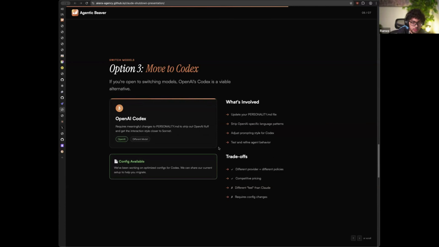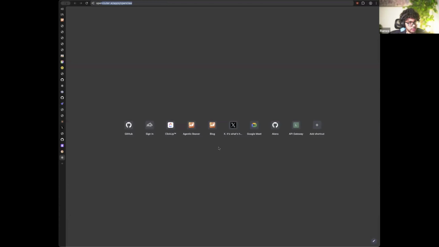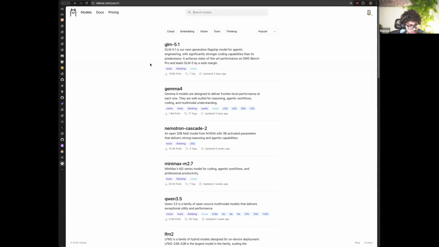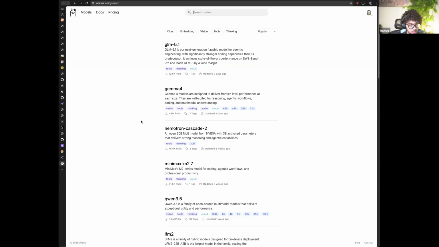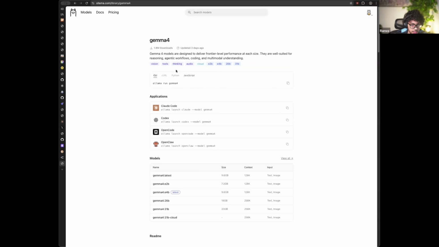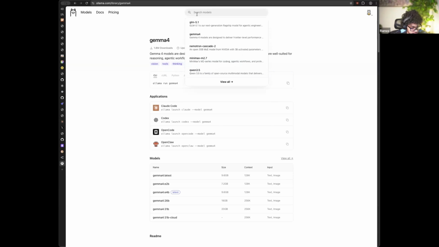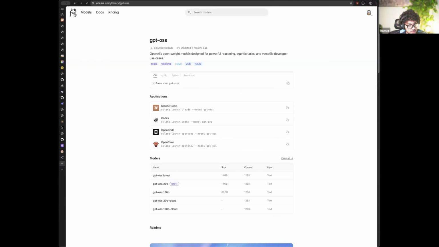Another option that we tried over the last week was, I believe, testing a lot of the open source models, which brings me to my other point. I would recommend for everyone in here to have either an Ollama account or an OpenRouter account, which will give you access to all of the free models that keep dropping. Some of the Chinese models like Minimax, Alibaba Qwen, and GLM is another one. Or any of the open source models developed by the US labs, like Gemma 4, which recently dropped via Google. The other one is, I believe, GPT-OSS. So you get access to all of the open source models.